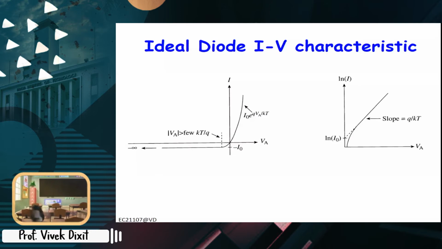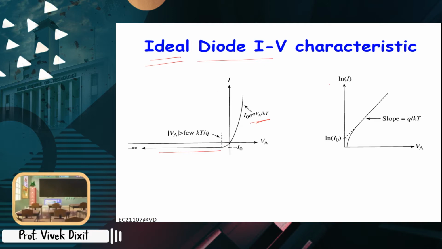Okay, now this is the IV curve for ideal diode characteristic. So basically in forward bias, current is increasing exponentially, and in reverse bias is more or less constant. Now this is the equation for ideal diode, right? Where we made certain assumptions.